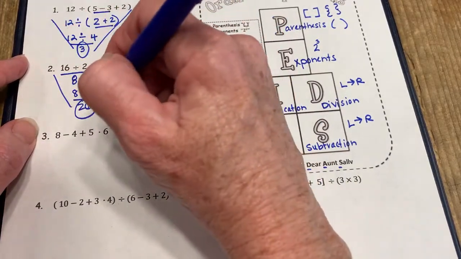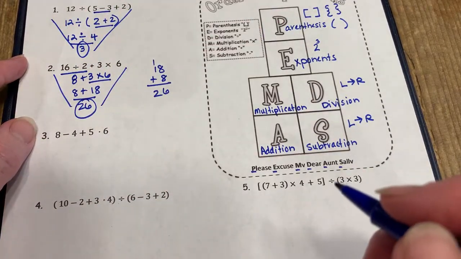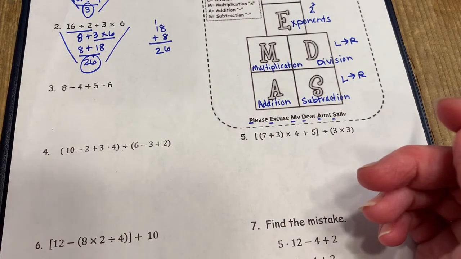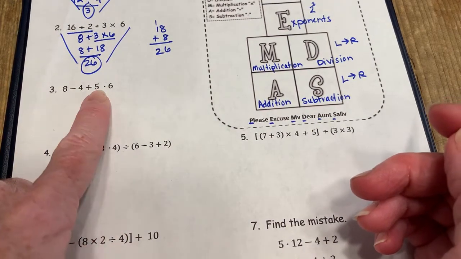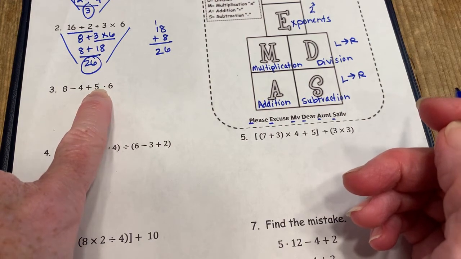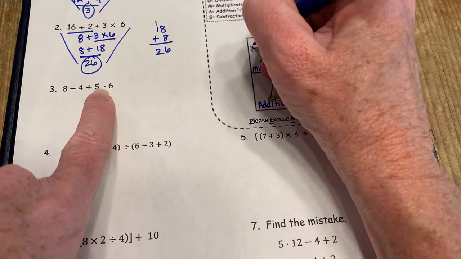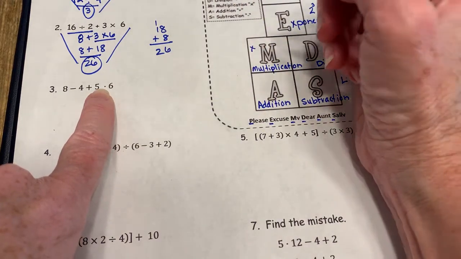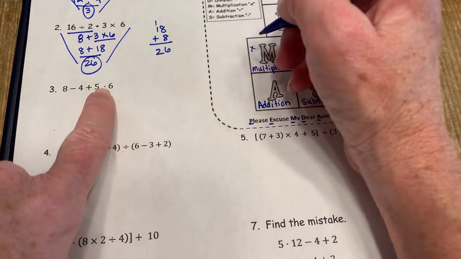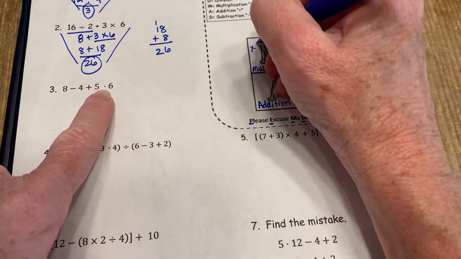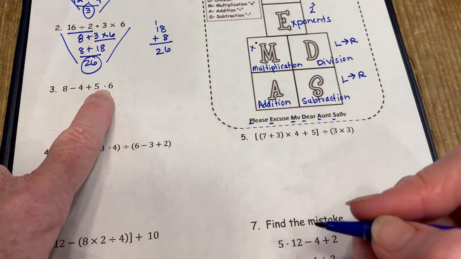And again, you can see that pizza slice you have going there. Look at number 3. Number 3 says 8 minus 4 plus 5, and then you have this dot here, which hopefully you know by now means multiplication. There are different ways to write multiplication. As you get closer and closer to algebra, you're going to see the X that we used here less often. What you're going to see more often is the raised dot, as we call it. It means multiply.